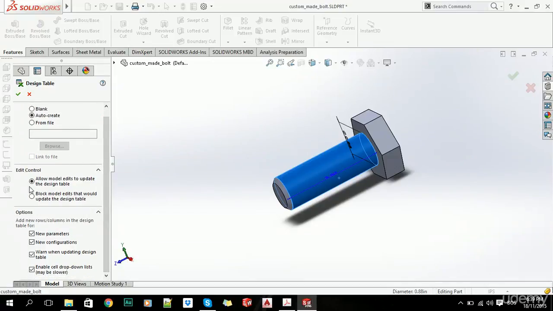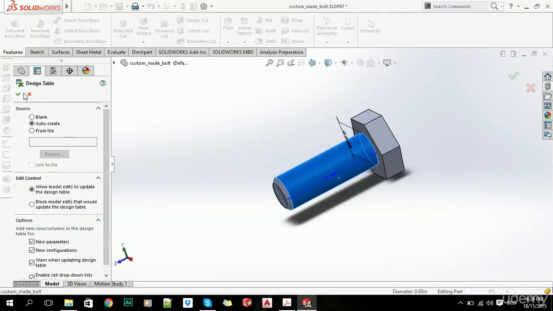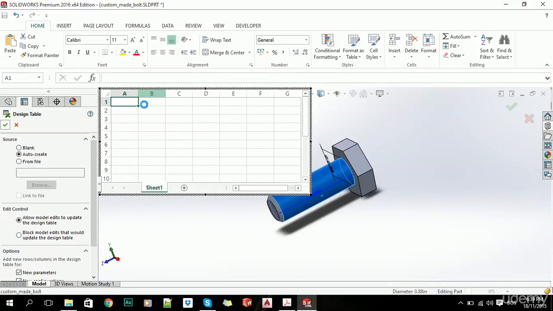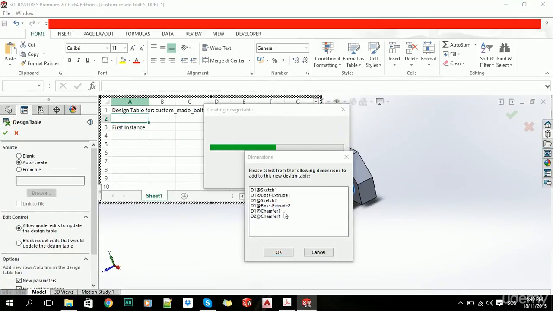Now in here we can see that we can either allow model edits to update design table, or block model edits that would update design table. So let's just leave it like this, and also we can see here what are rows in our design table. Now let's just click OK, and an Excel file will be opened inside our SolidWorks.